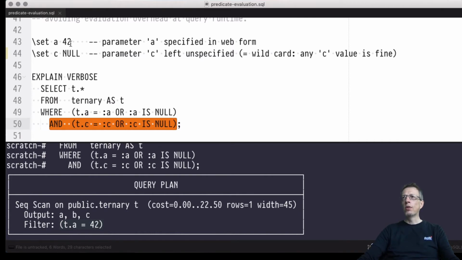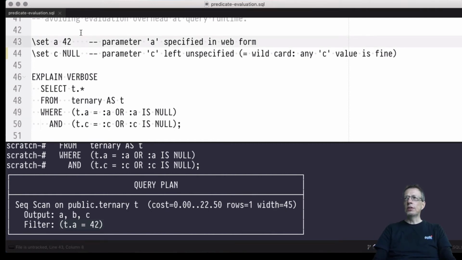We know that A is 42 when we plan the query, so this is false indeed. Any value in a disjunction with false is just that particular value. So all that remains is the search predicate A equals 42. That's the most compact rendition of a search predicate that we can hope for if the user enters these particular values in the search form.